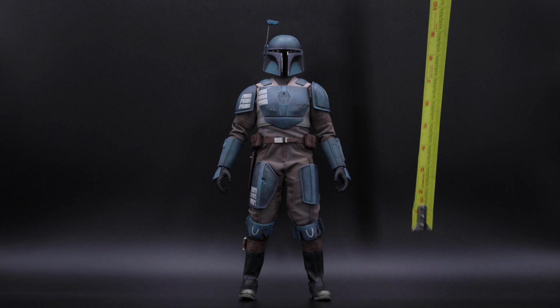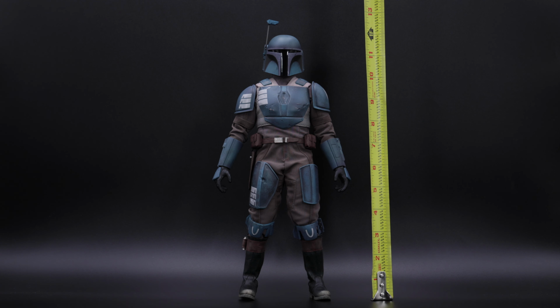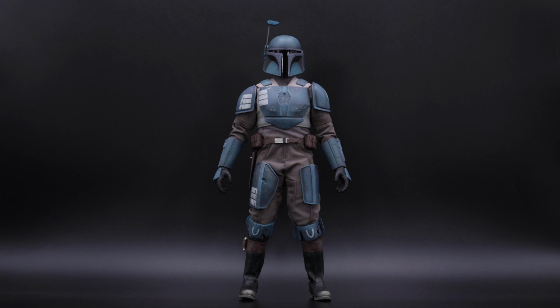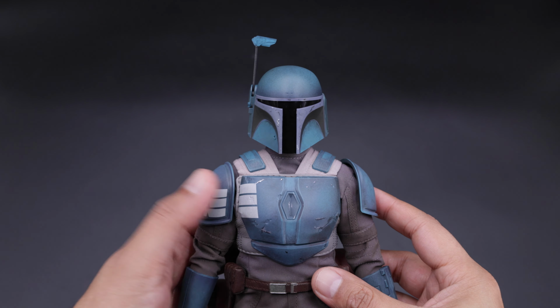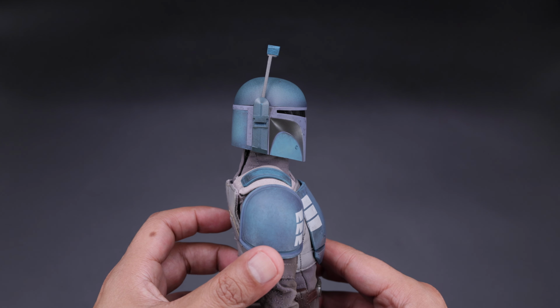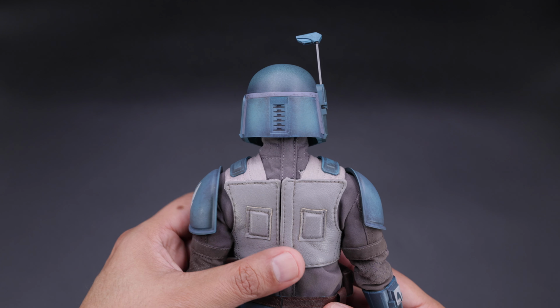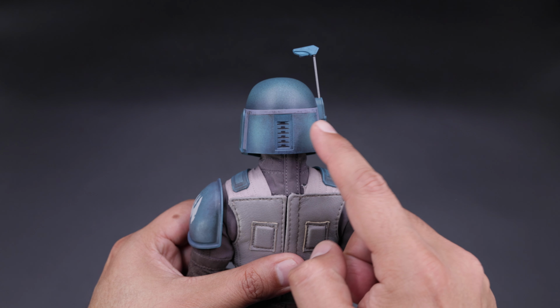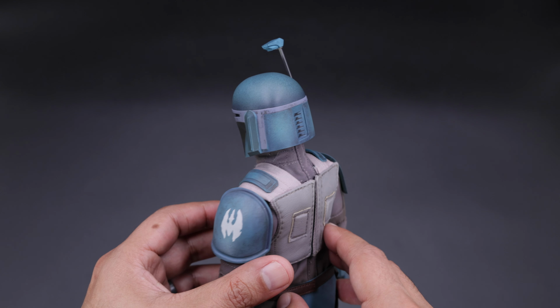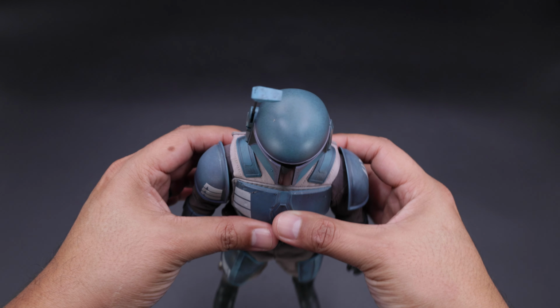So my tape is telling me that this figure is about 12 and a half inches tall. Alright guys, so now taking a closer look at the figure itself, you can see the details of this awesome figure. Love the helmet, very similar to Boba Fett. You can see the side very nicely painted with this, again, bluish, greenish color. This is the back, love the weathering. This is the other side, and of course the visor looking awesome.